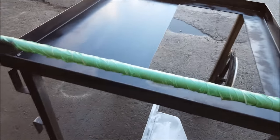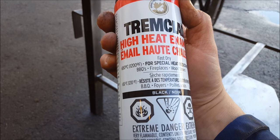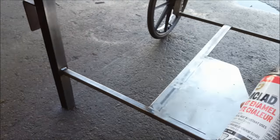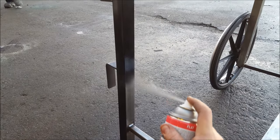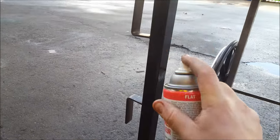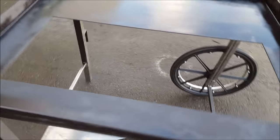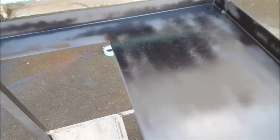So I'm just painting it up right now with some high heat enamel. It says this stuff goes up to 1200 degrees. So yeah, I'll probably paint the whole thing with that. And then I'm gonna call it finished. This stuff actually dries to a gray color. It goes on black and then turns gray. But yeah, that should hold up nicely for the heat.